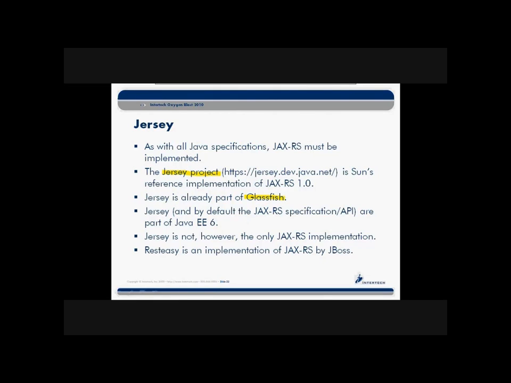For those not familiar with Glassfish, that's, again, Sun's reference implementation of the Java enterprise environment, providing us a nice application server environment for running all of the Java EE APIs, and in some cases even using that in production settings. So Jersey is not only the reference implementation, but as the leading implementation, at least today in the Java community, it's also made part of the Java Enterprise 6 environment.